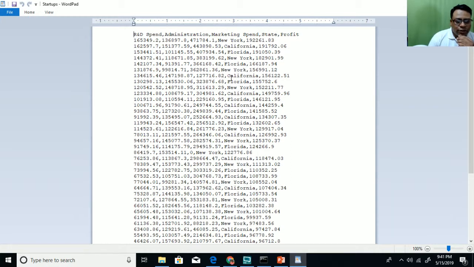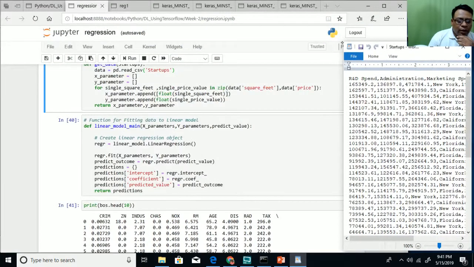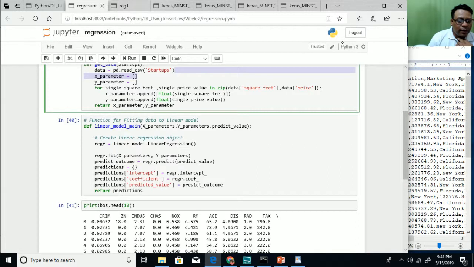As you can see right here, this is the data. Different values are there, and this data is comma separated, so you cannot read this data directly. So how to read this data?